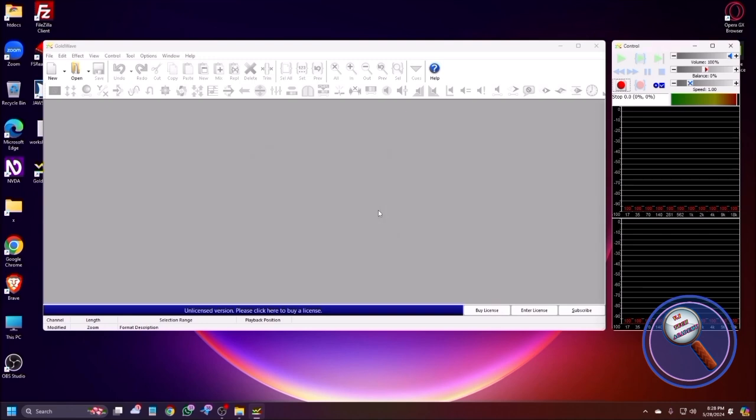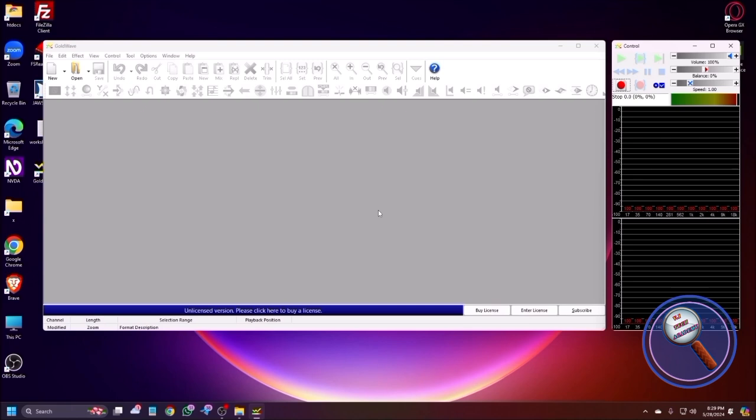To get one user ID and license, you can buy GoldWave just by paying $19. The link is found in the website that we have already checked out. If you want to know more about GoldWave, you can check out our Telegram channel and WhatsApp channel also. This is how you can easily download and install GoldWave in your system.